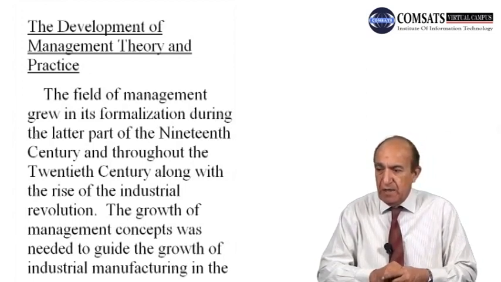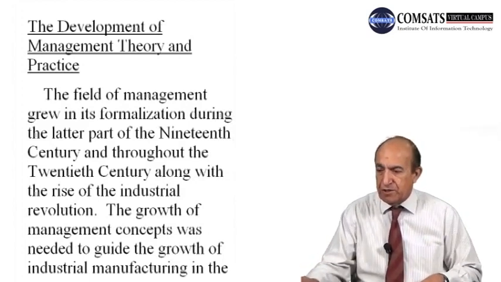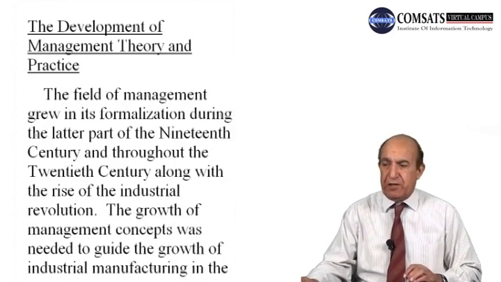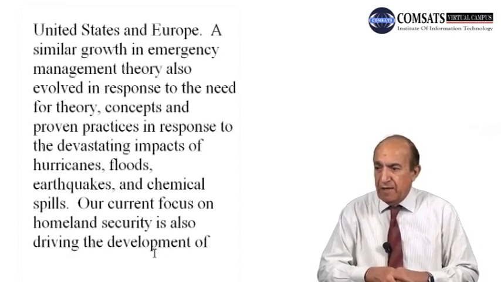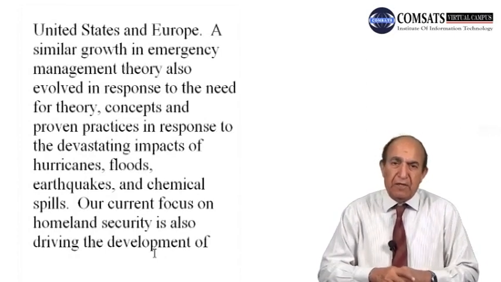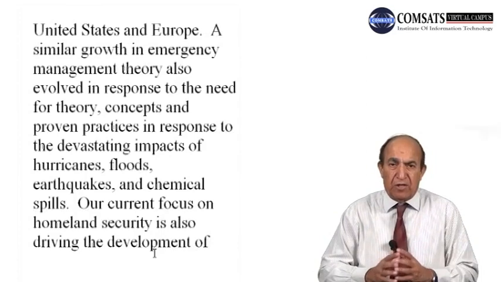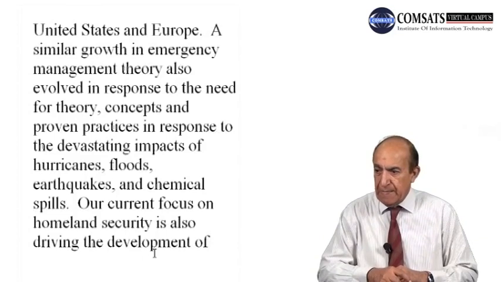In the 20th century, along with the rise of the industrial revolution, the growth of management concepts was needed to guide the growth of industrial manufacturing. Why was this important? Because it helped in industrial manufacturing, like in England, the United States, and other places. In the United States, Europe, and the UK, a similar growth in management theory also evolved in response to the need. So under various environments and situations, the professionals and scholars talked about those theories, but then as the situation changed, they modified those theories and gave them different names.